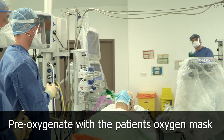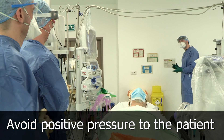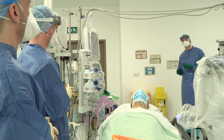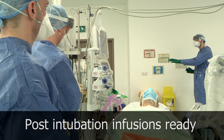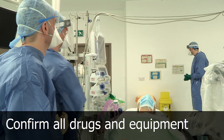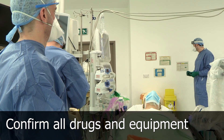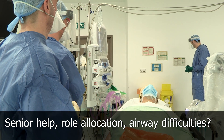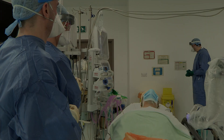We're pre-oxygenating to as much oxygen as we can get through the face mask. We're not going to put our own face mask and positive pressure on the patient. We're not going to use nasal cannulae for apnoeic ventilation. There is a Waters circuit available, and we're considering but not using cricoid pressure in this patient. Post-intubation sedation and infusions are ready. Yankauer suction ready and tested. Adequate venous access confirmed. Working laryngoscope and bougie, endotracheal tube ready, oropharyngeal airway and i-gel available. Difficult airway trolley location known. Drugs and vasopressors ready. No known drug allergies. Senior help is present. Role allocation is clear and a difficult airway is not anticipated.